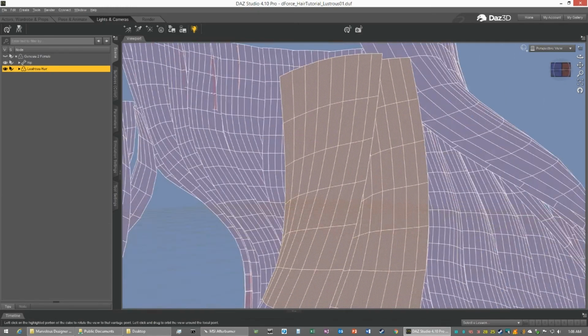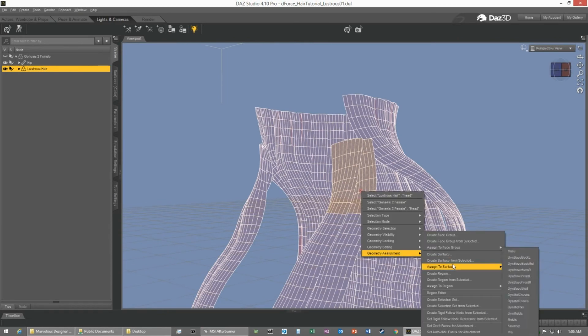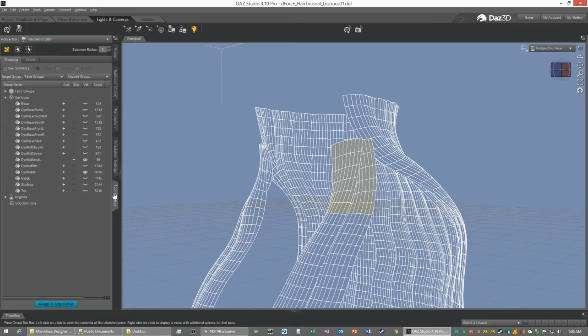And right, so then we'll say geometry assignment, create surface. We will call this dynamic mid neck left. There's that CK. Neck left.